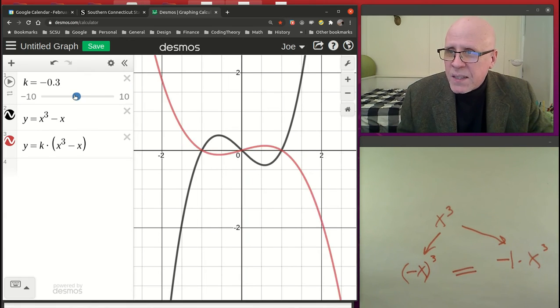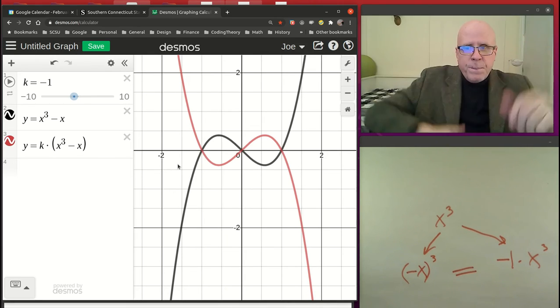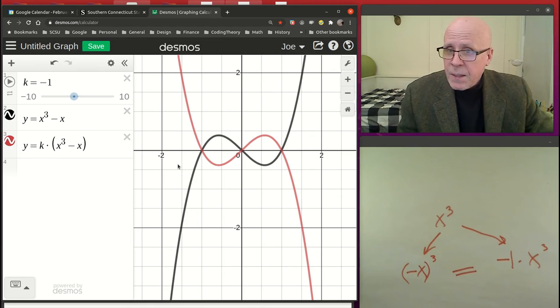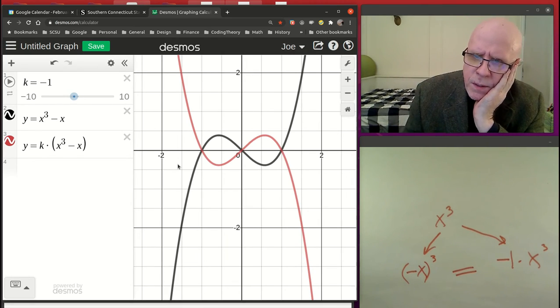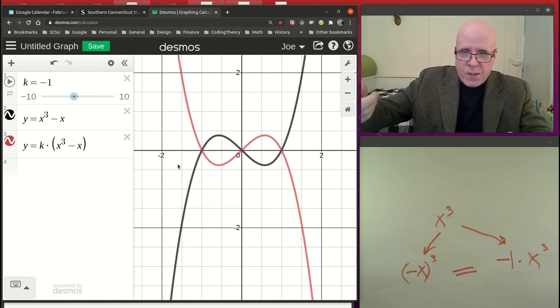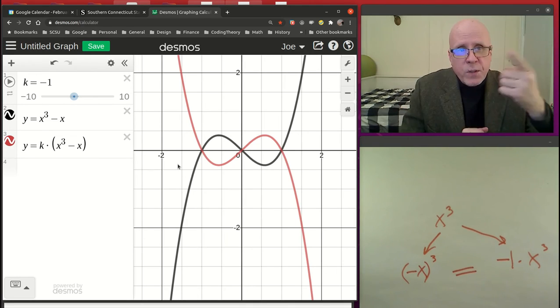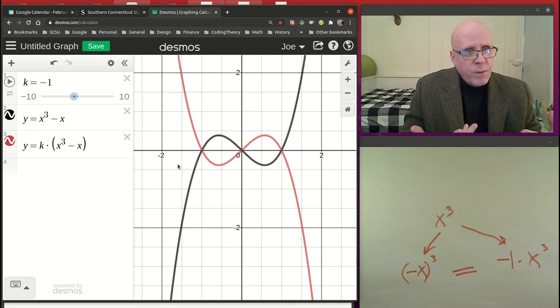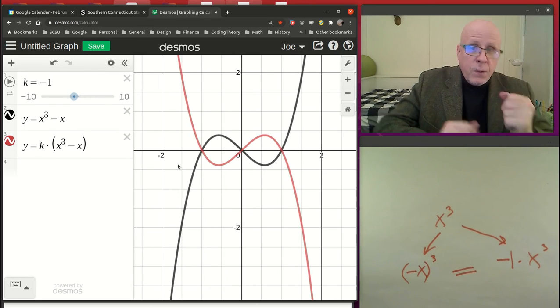In fact, when k is -1, you see how we've got a reflection in the x-axis here? That's definitely not the same as a reflection in the y-axis for this graph. Or is it? Darn, it really is. What's going on? I know that we were thinking about this as an outside change, so I was affecting the y coordinate, making the y coordinates of points go to their negatives. I'm making a vertical scaling. But this function, it looks like it's a horizontal scaling.